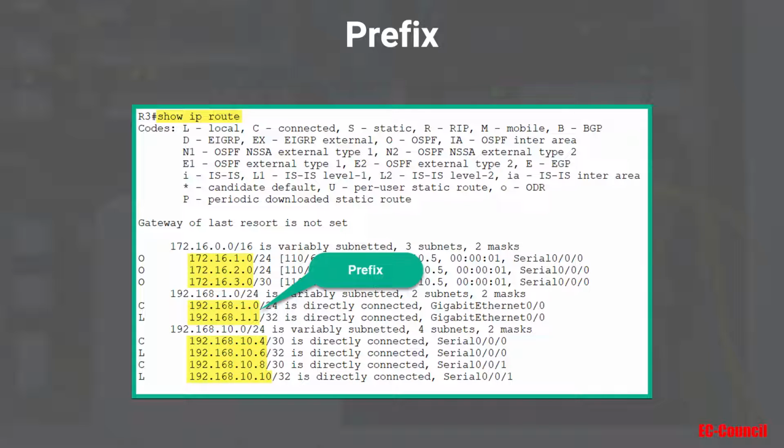This here is a destination network, which is 192.168.10.4/30, and it is directly connected to serial 0/0/0. So, therefore, router 3 will send the packet out of this interface, and .5 and .6 is located here.